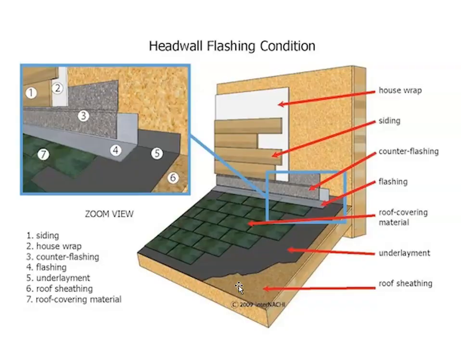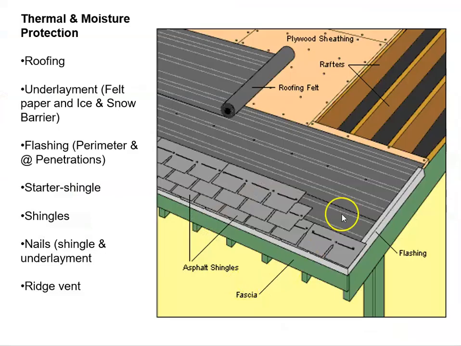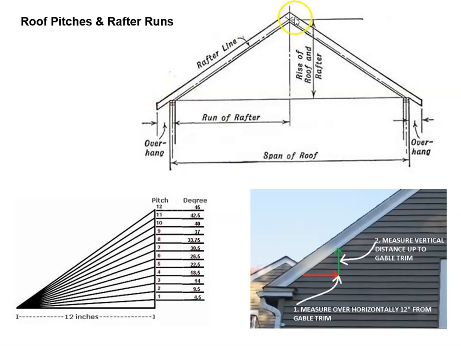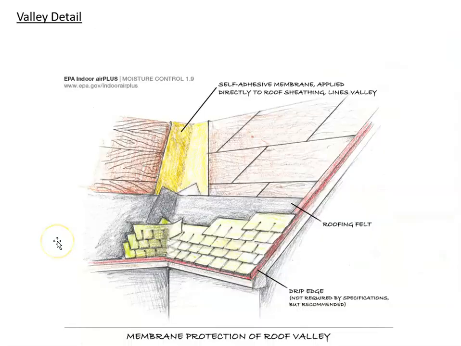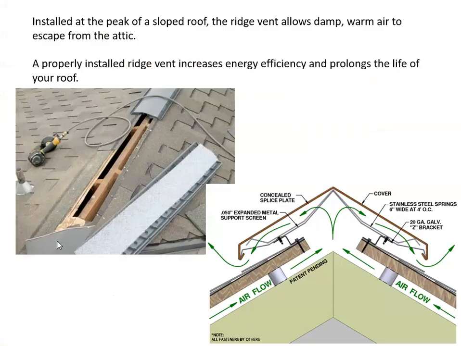And if I just go backwards a little bit, all the way back, I guess. So the ridge vent is up here at the top, and then you would also have soffit vents. So air would be allowed to come in through the soffit and make its way up and exhaust through the ridge vent. So that is the purpose of that, to allow air movement in the attic.